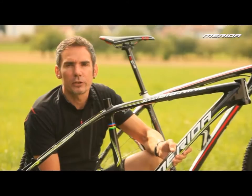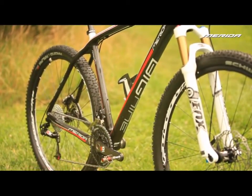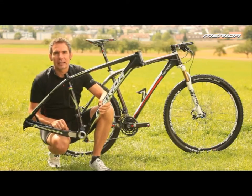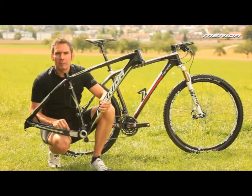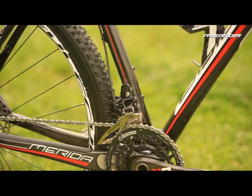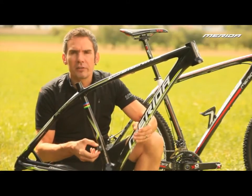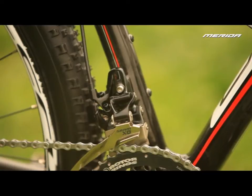As R&D engineers, we have to face the challenge of fitting the big wheel set into the restricted space that's available within the frame. 29-inch wheels cause considerably stronger gyroscopic forces than smaller 26-inch versions and thereby react more slowly. To compensate this, the construction of the Big.Nine's rear stay is as short as possible. To create adequate space for the big rear wheel, we've bent the lower seat tube section and have integrated the derailleur at the seat tube via a space-saving direct mount bracket.